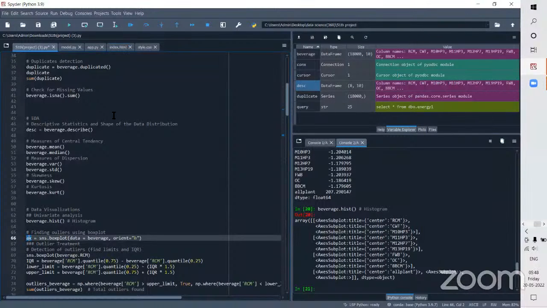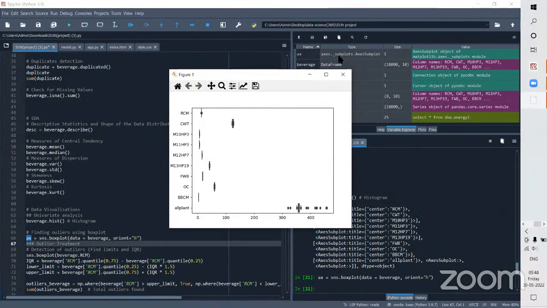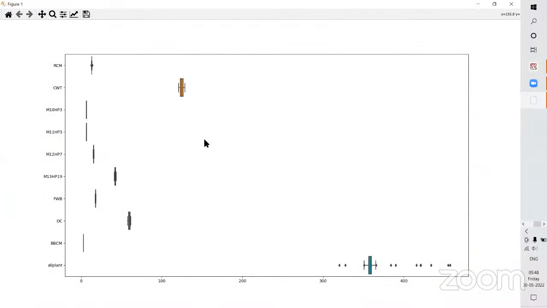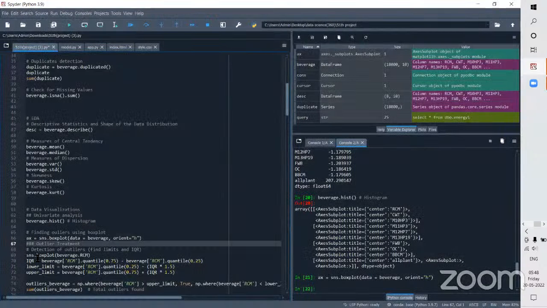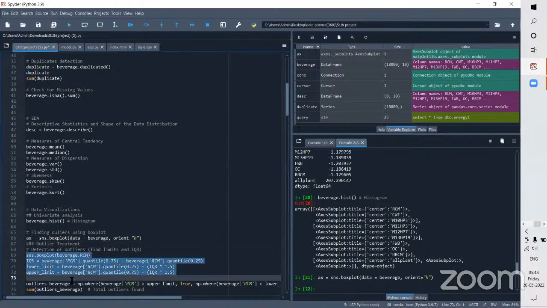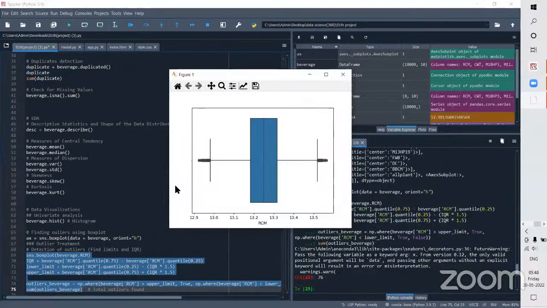Yeah. Then can you run the box plot, please, to check outliers? So for each and every variable, especially for all plant, you see that there are quite a few outliers, right? So yeah, you can close this visualization and then select line number 69 until 75, please. What we are doing here is trying to come up with Q1 minus 1.5 times the interquartile range, Q3 plus 1.5 times the interquartile range, and we are looking at all the outliers there.